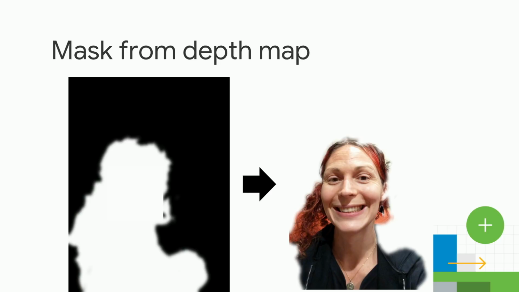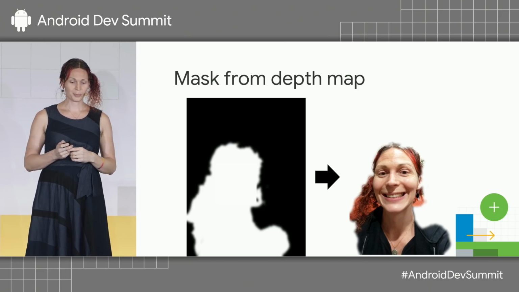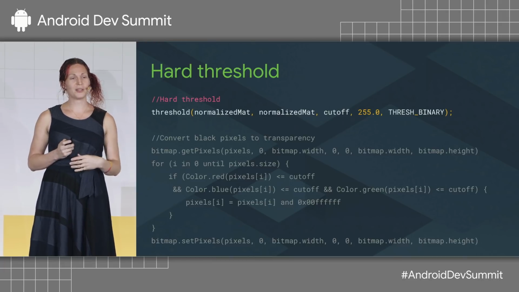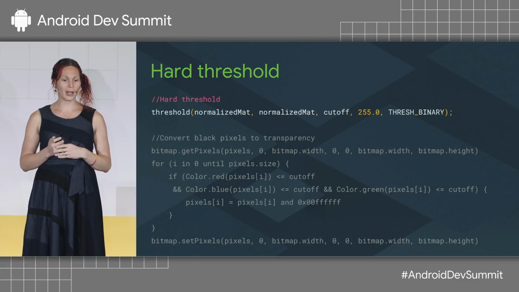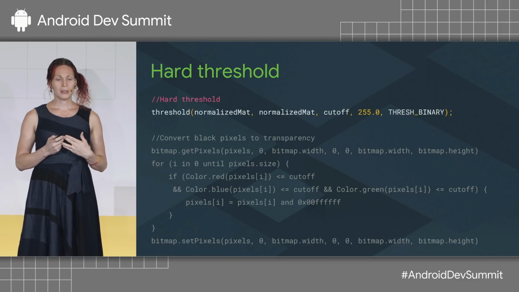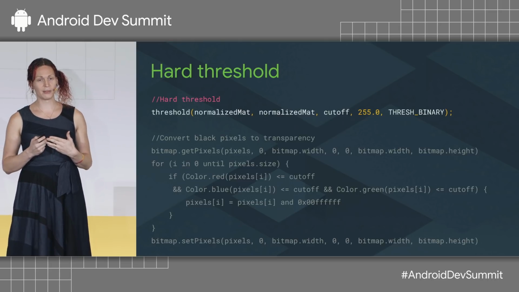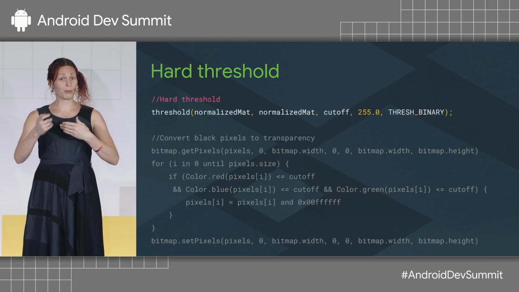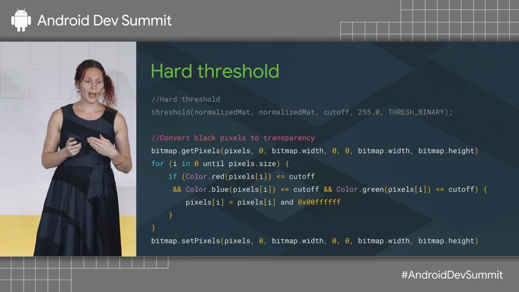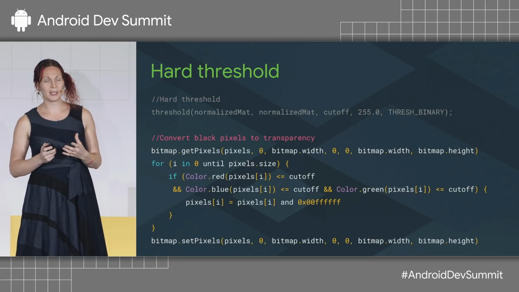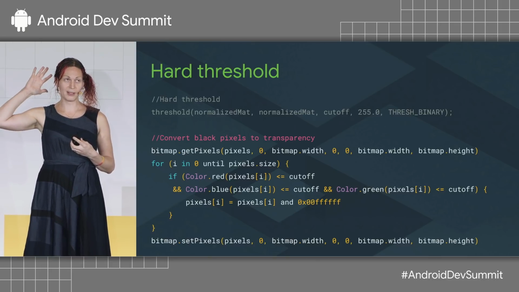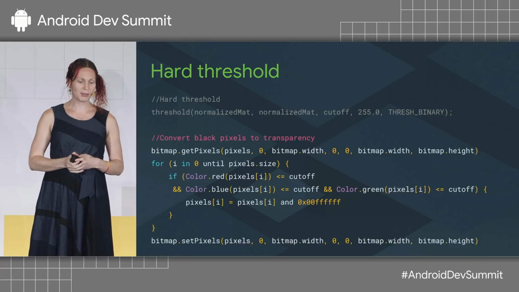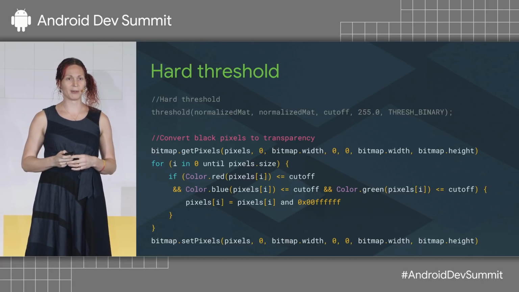In other apps, you may want to do something similar, but maybe not such a harsh distinction. It could be a smoother curve. To do that, we can use the OpenCV function threshold. We give it some cutoff value. For the app, it's somewhere around 80 to 140 out of 255. And that's just that limit where something's considered foreground or background. I wanted to note this in case you're implementing any of this. When we apply the mask, like I showed you, you actually need to turn those black pixels to transparent pixels. So this function just goes through and converts all the black ones to transparency.